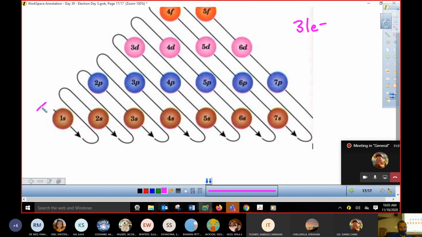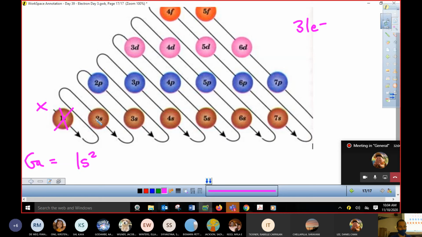So we're always going to start here, Aufbau principle. We're always going to start here and then work our way through the flow chart and fill it up in the same sequence every time. So the first electrons for gallium go in the 1s. And how many electrons go in the s? What's the maximum number that can go in the s? Yeah, 2. So the first 2 electrons for any element go in the 1s. Once the 1s is filled, I wouldn't cross these out in your notes because you're going to need to look at this. I'll cross mine out because I can erase it easily, but don't cross them out in your notes.